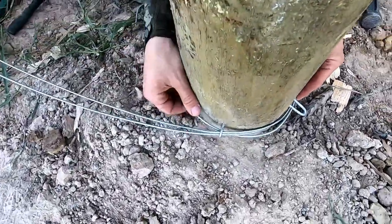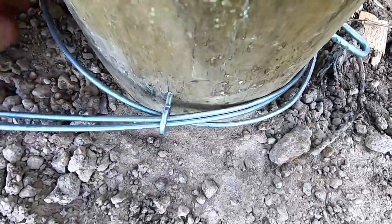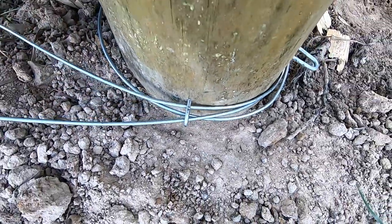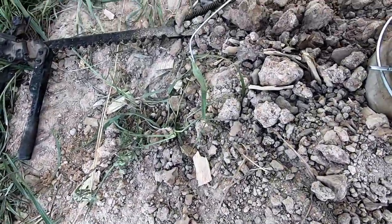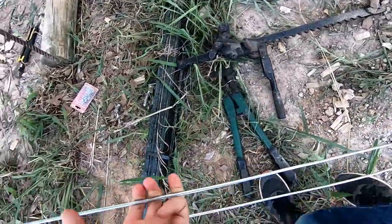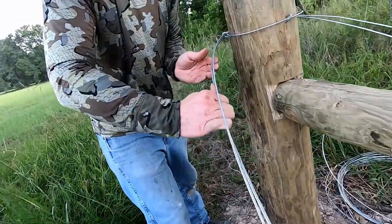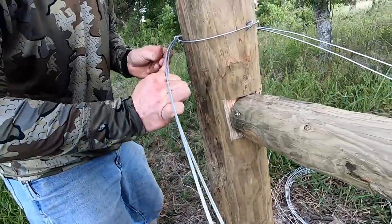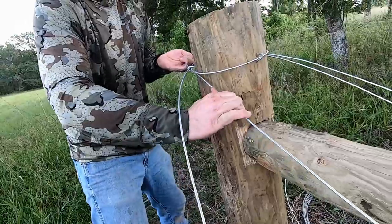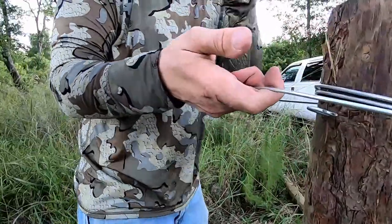Okay, so I think, yeah, it's this one. Okay, so we'll walk that one up top. There we go. Got it. Up here. I got it. I'm gonna push it through. You can come see how big of a loop I just made on the top end here. This is why we do it by hand first.